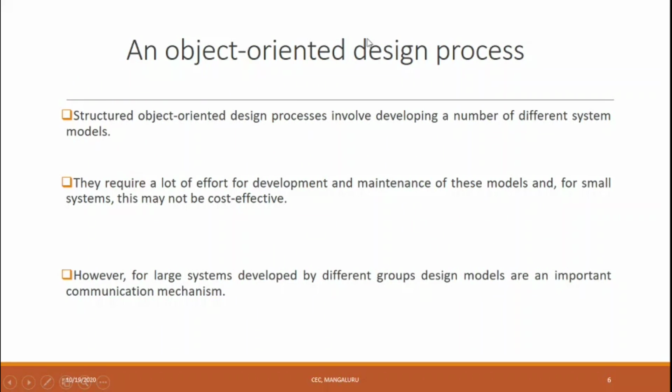So, the object oriented design process. Here, once again, we are coming to the same concept of object oriented design. What we have seen here is that the structured object oriented design process involves a number of different system models. They require a lot of effort for development and maintenance of these models. However, for large systems developed by groups, design models are an important communication mechanism.